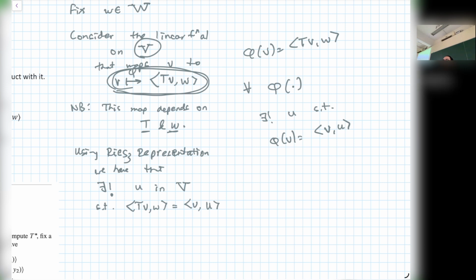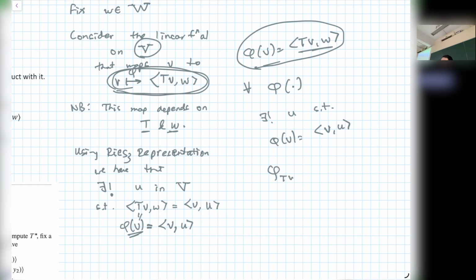Okay, so this is the map. Now for this map, I can write phi V equals V comma U, and phi V was TV comma W. Also note that this phi, like we argued, depends on T and W, so I'm adding the subscript to show the dependence.